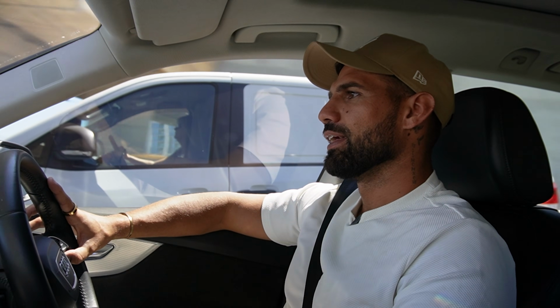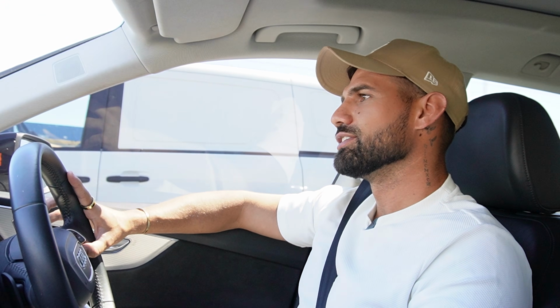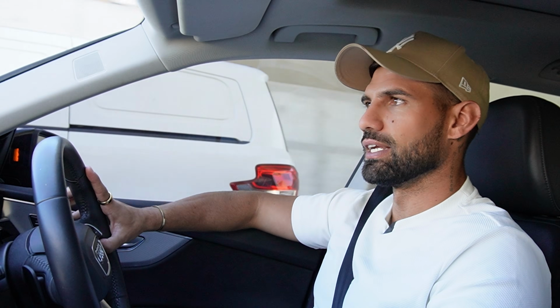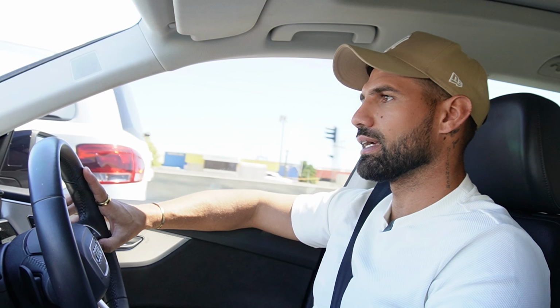This particular car has a supercharger fitted to it, so I'm anticipating it will be quite different to the Huracan Perf that I used to have, but nonetheless we'll give you guys a bit of an insight into it once we get down there and once we pick it up.